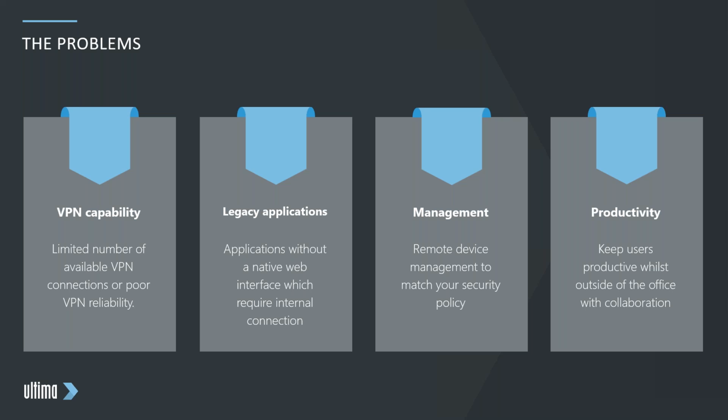The third thing is management. Being able to manage the devices and manage the security posture is really important. Given what's happening currently in the cybersecurity world, I actually read an article this morning where 500 different scams have been shut down within the last month, focusing on email and exploiting the whole COVID-19 area. Loads of people emailing out about invoices and stuff like that. You need to make sure that all the security policy on those devices is correct, because if that gets breached and you've got a VPN, that's not too difficult for them to get back into the corporate network. So being able to manage the device and manage the security on the device is very important. And the last thing is productivity.